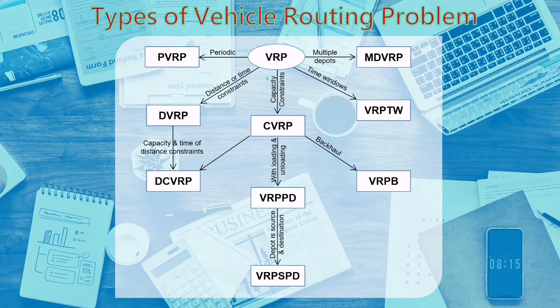The vehicle routing problem is categorized into several types of VRP categories according to the constraints and problem situation that occur. This classification is made to facilitate the specialization of problems based on the relevant categories and can provide a more comprehensive solution. As you can see, these are the types of vehicle routing problem that have been used worldwide. Details of each type have been elaborated in my report.